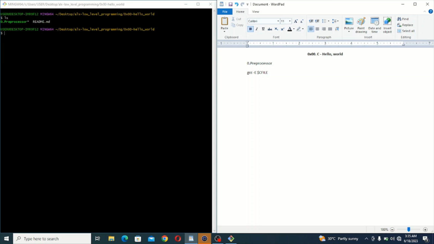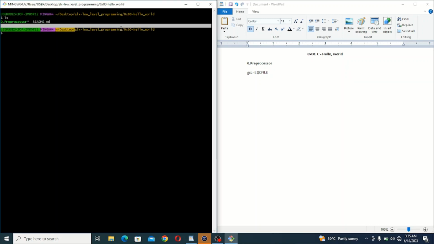Our project is ALX low level programming, and our directory is hello world, so we're inside the hello world here. The next file is 1-compiler, which is the file where we're storing our answer.